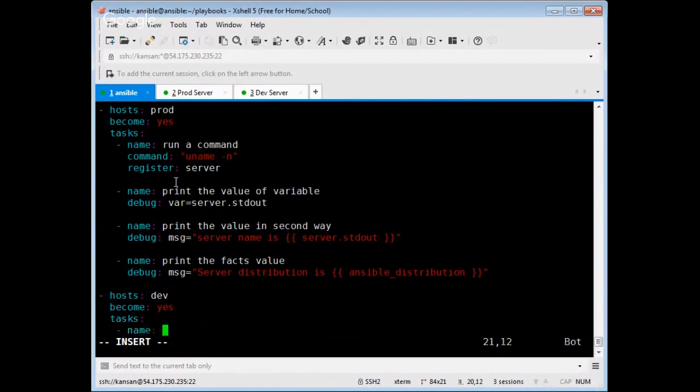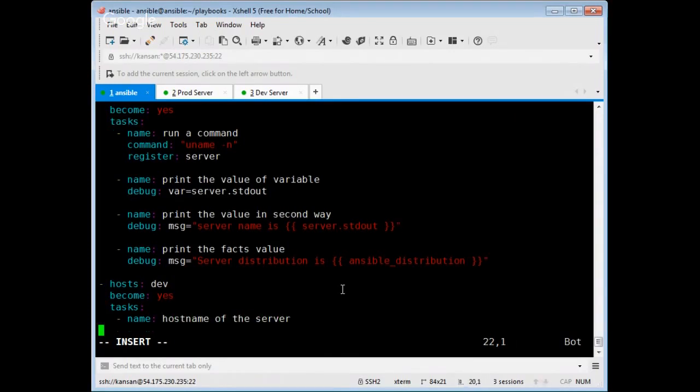Okay, so let's create the first task for the dev server. Let us suppose I can take any task, like let us say the host name of the server. Okay, so how can you get the host name? You can get the host name with Ansible facts.